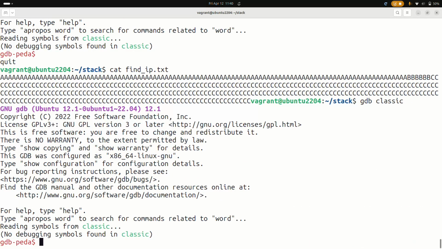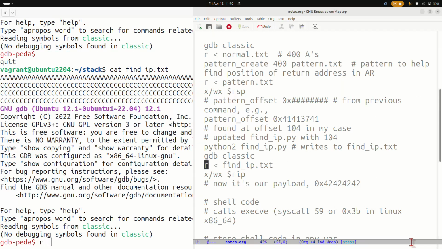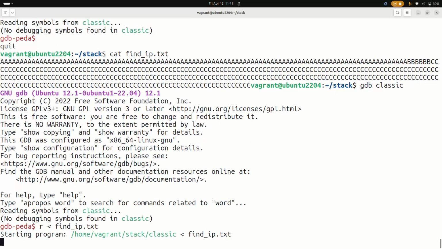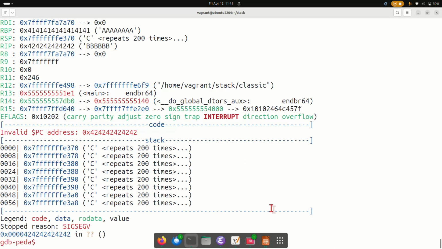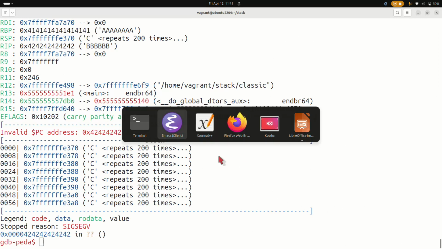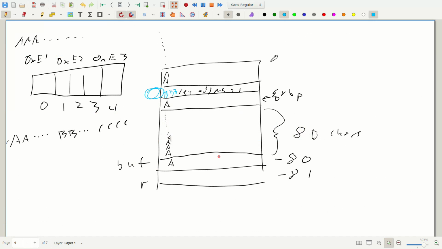So when we go to run this case, we should see that our instruction pointer that we just overwrote is all B's. What should have happened is we read in each character, it overwrote everything on the stack, and it overwrote the return address with B's.